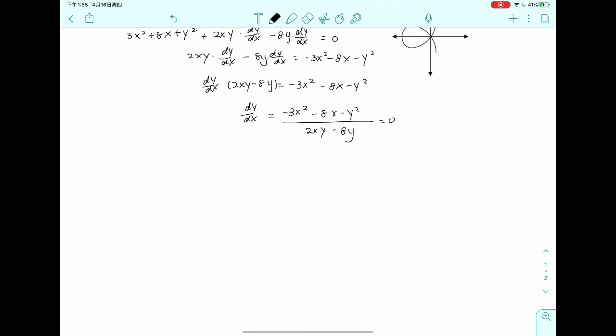After differentiating my equation, I have my dy dx. For it to be horizontal points, I need my equation to be equal to 0. And to make this equation equal to 0, I need my numerator to be equal to 0, which I did next. From isolating the equation to be 0, I can see that clearly I can isolate a variable to plug in the original equation. So I choose to isolate y squared, and then I can plug in y squared into the original equation to get x.